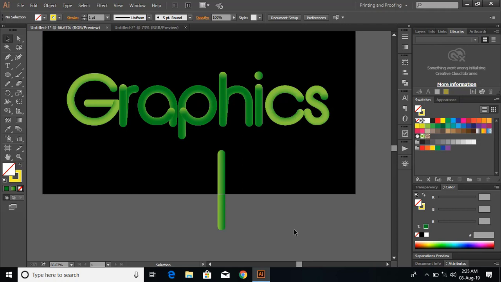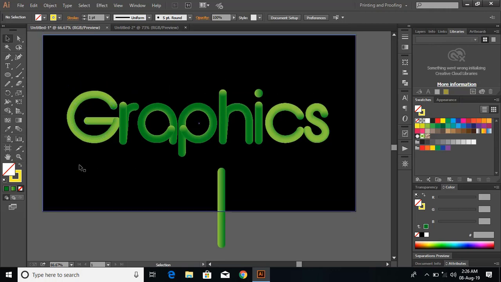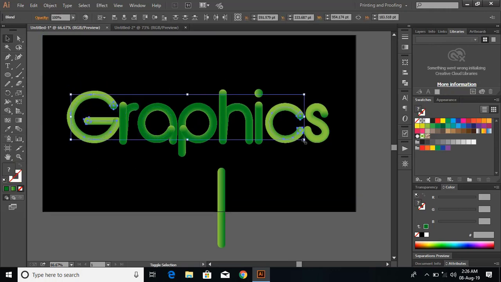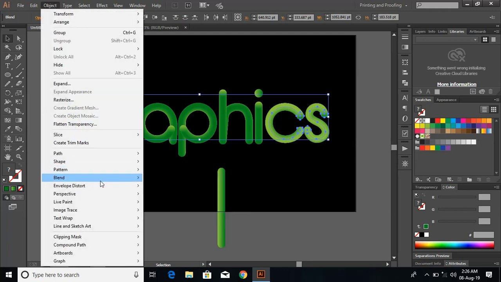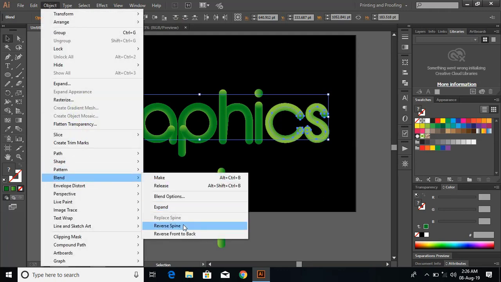So here you can see the difference in colors because some splines are reversed here. So select this and this, go to Object, Blend and Reverse Spine.